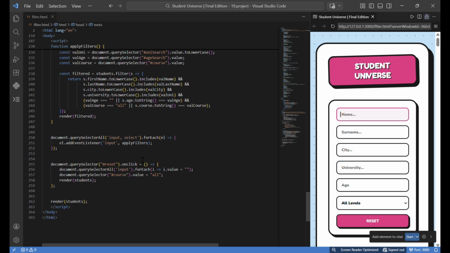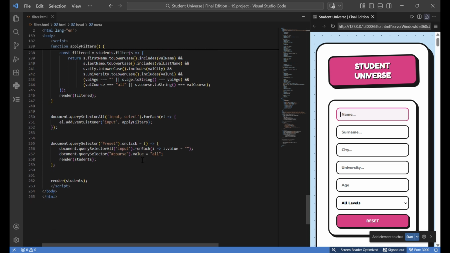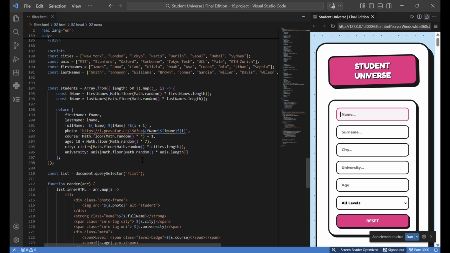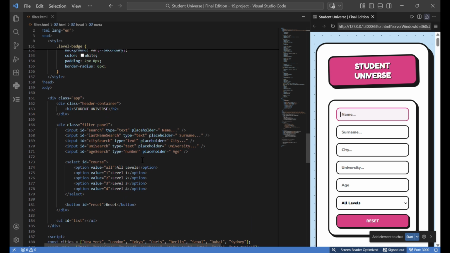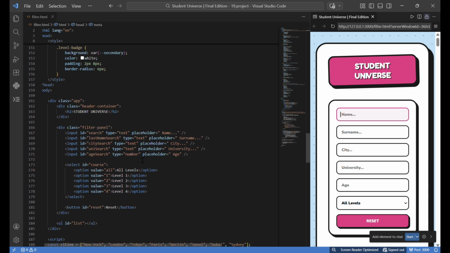And step 4 is the filtering logic. The function applyFilters gets values from all inputs, converts text to lowercase, uses the filter method, and returns only matching students.